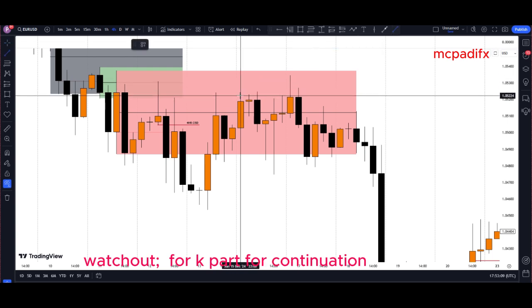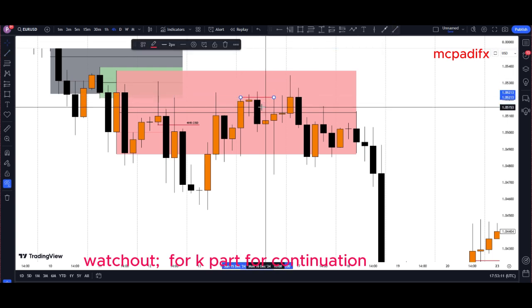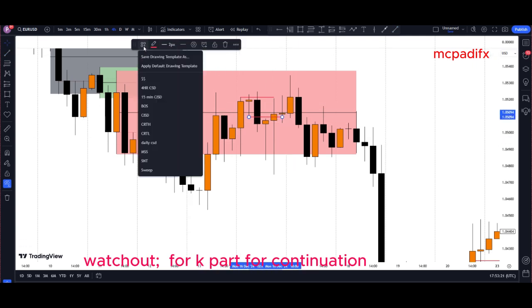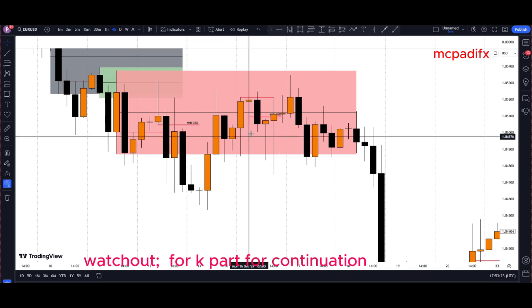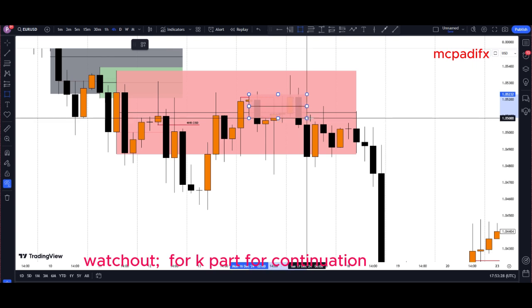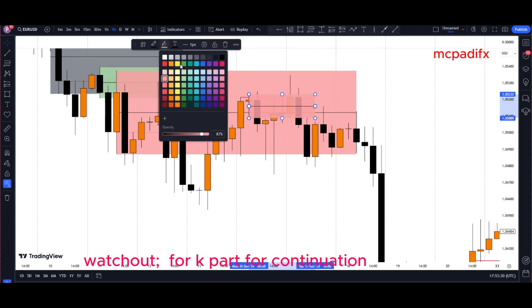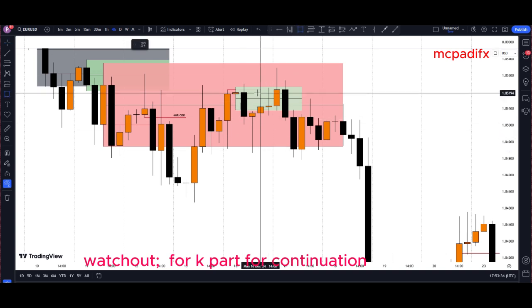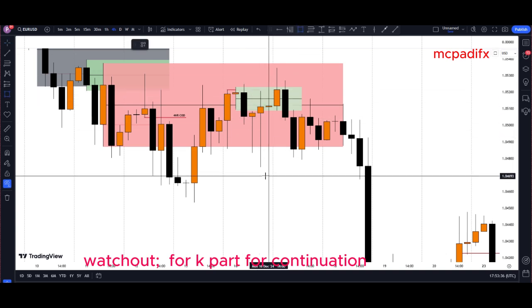this CRT was formed right here. CRT was formed here. The next candle also opened and closed below it, which is our CSD. So now our order block is confirmed. So we have an order block inside this order block here. Let me use green. Now the next candle opened, we tapped into the order block here and we dropped.